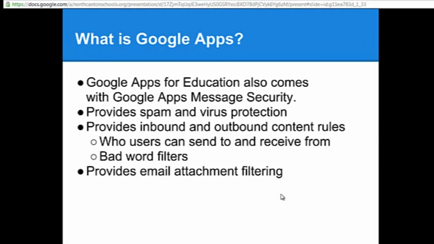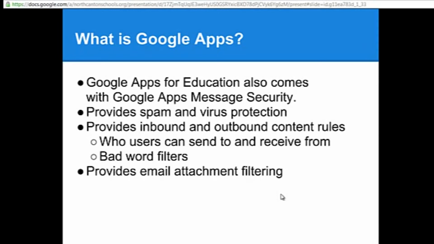We have about 100 and some words in there. We used to have more, but you end up getting false positives. Well, I guess you could use that word a different way. So we've got about 100 words that there is no reason anybody should be putting these in a school email message ever. It just doesn't make sense. And so there's a bad word filter.